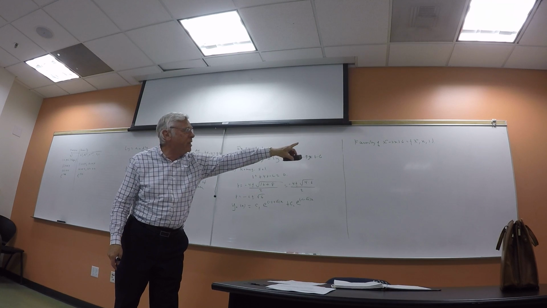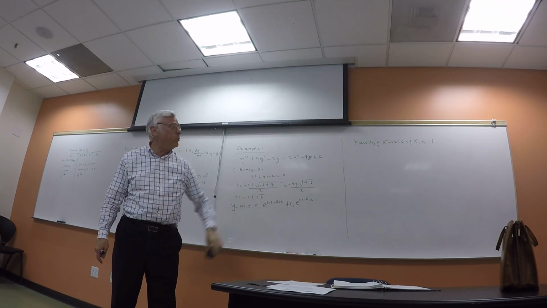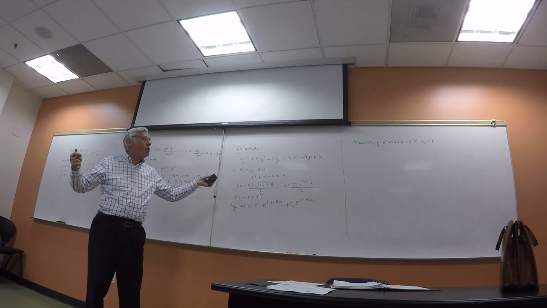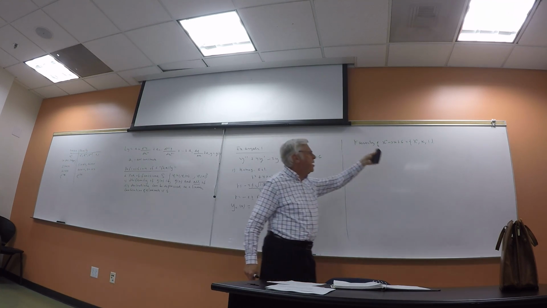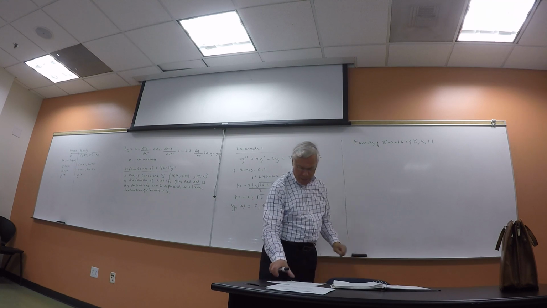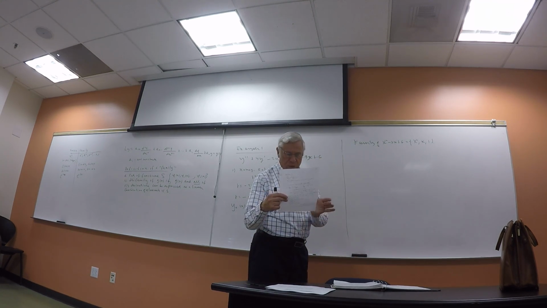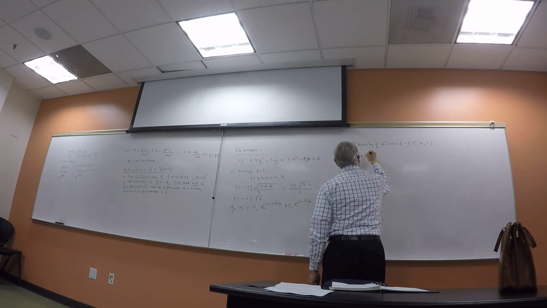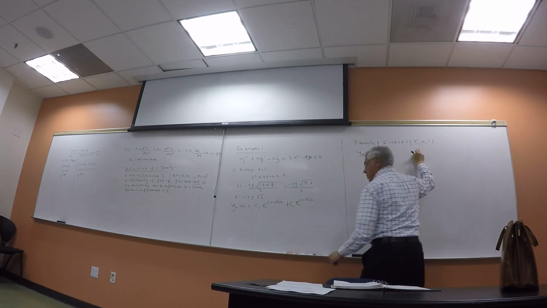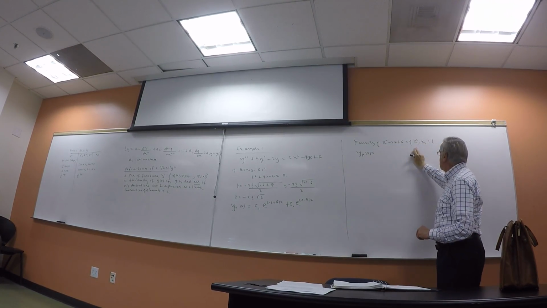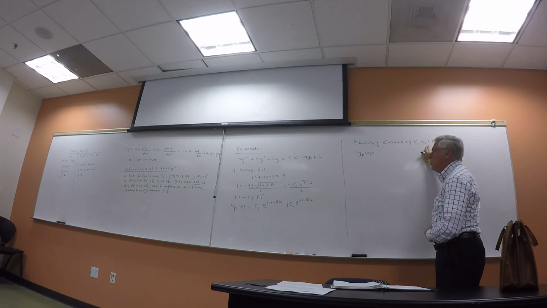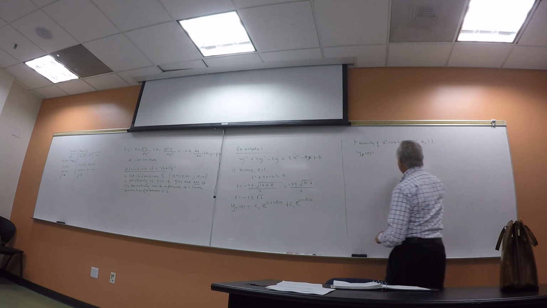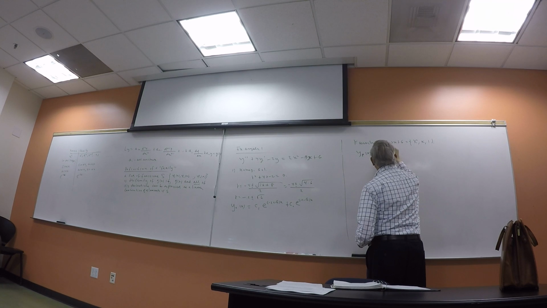So remember, the members of the family have to be linearly independent. You've got a quadratic. Clearly, a quadratic and all its derivatives are a linear combination of x squared, x and 1. I'll keep the notation the same. So the particular solution, y sub p of x, what's the sheet say to do? It says go to the family of the right-hand side and write the particular solution as a linear combination of these with undetermined coefficients. So the particular solution will be of the form ax squared plus bx plus c.